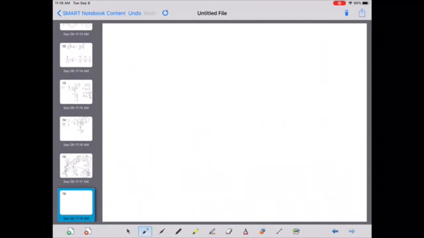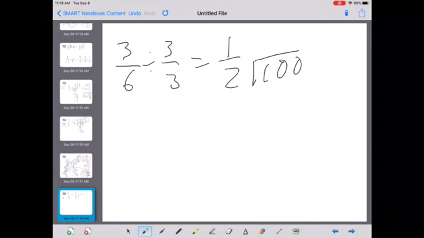24 says, what percent equals 3/6? Hopefully you can see 3/6 divided by 3 over 3 equals 1/2. What is 1/2 as a percent? Hopefully you have that one memorized. I'll just show you the math. Divide by 2, goes in there 5, goes in there 0. 1/2 is 50%. So for A, the answer is 50, and the percent sign goes in your shaded box right here.